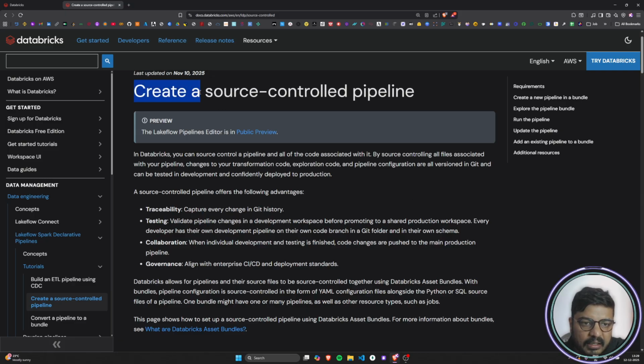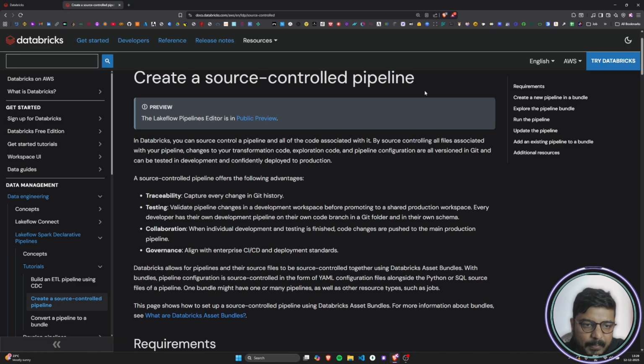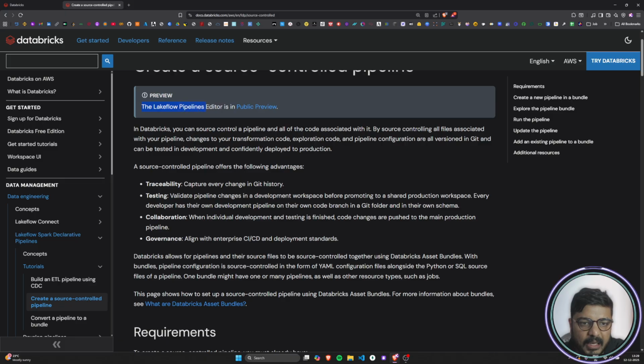So here you can see that we can create a source control pipeline. The Lakeflow pipeline editor is in public preview, right? Using the Lakeflow pipeline editor itself, in the previous video, we created our ETL pipeline. So in Databricks, you can source control a pipeline and all the code associated with it. If you are creating a pipeline, obviously we will be writing some code in that pipeline, right from reading to doing the transformation till dumping the data, whatever we will be doing.